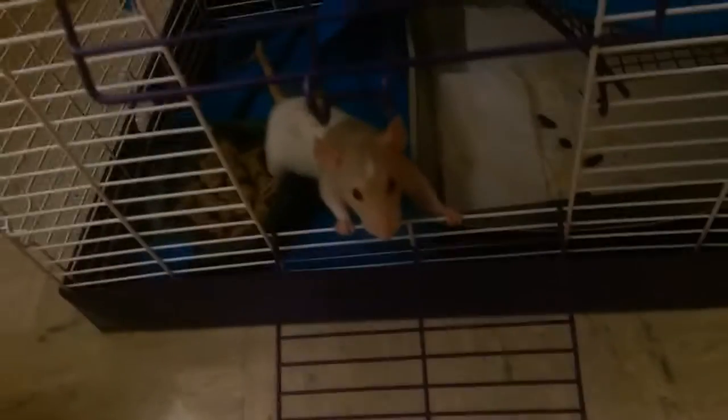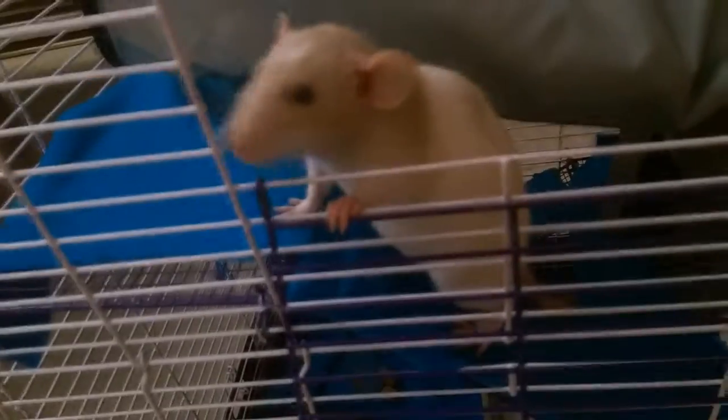And it's a decent sized cage. This is maybe on the smaller side for two rats, but it still fits for two rats. And they are female, so they are going to be smaller. So it is an okay size for two rats. However, they really do love big spaces, and that's why for most of the day, I actually let them out of their cage. So they're not in the cage for most of the day. They have lots of time to explore, but of course they come back in for food breaks and potty breaks and drink breaks. And I do give them treats and food when they come out. She loves the camera.